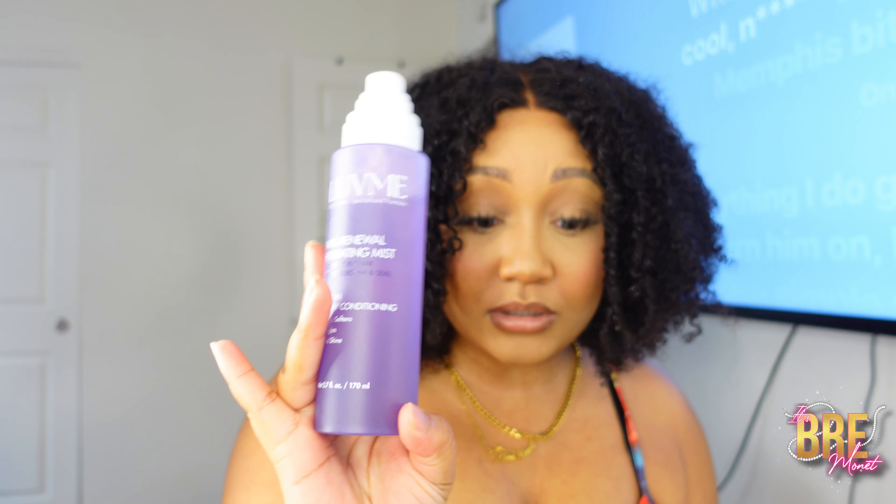It's super bouncy. It was easy to detangle. The only shedding I received was when I was doing the coils or brushing through the hair — other than that I'm not receiving any shedding just sitting here. This right here — the hydrating mist — is going to be your best friend. Definitely recommend getting it. Even if you're scared to brush through those coils, don't worry — you can mimic them yourself and they look exactly like you didn't touch them. It's easy to coil back up. I would suggest doing random coils, not just the ones on top — it looks a lot better.